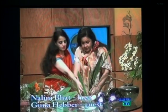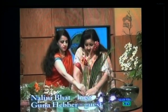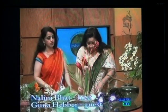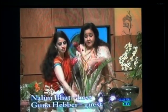I love nature, so it's important to put it in right, otherwise it will fall down. Hold it and press it down. That's why we need the pin holder. Can we use the foam which is available here? Ikebana actually doesn't allow that, but if you want to create nature, the purpose here is creating nature. Oh, look at this, it's so pretty. Maybe we can hold it to the camera.